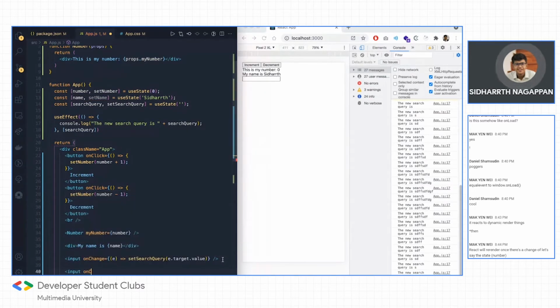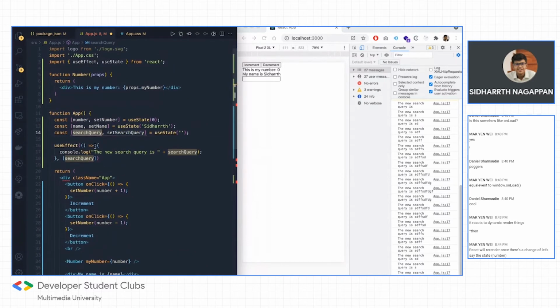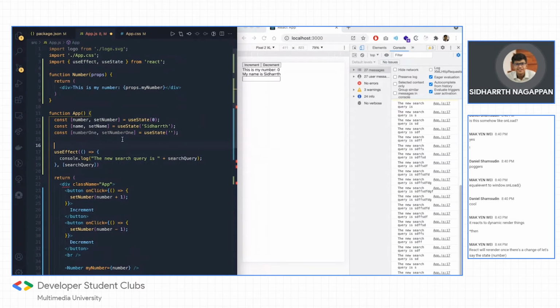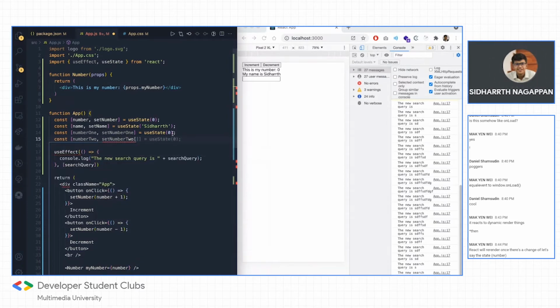Let's say another one for input change. Another number. Let's call the number, I guess, 0. Const number 2, set number 2, and useState is 0.